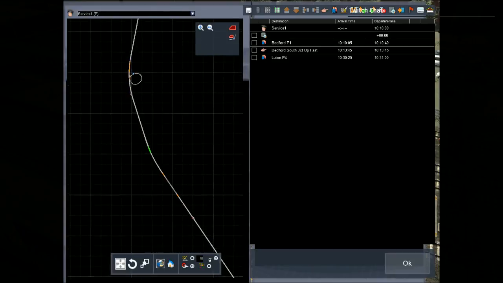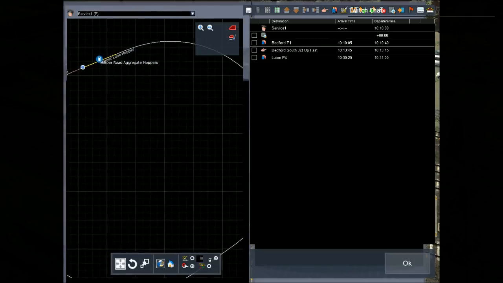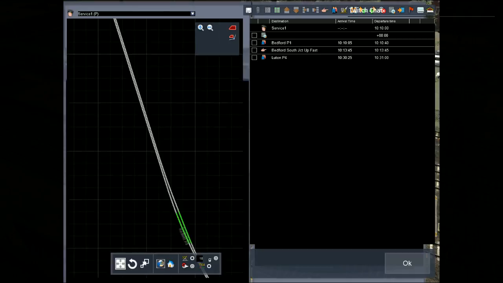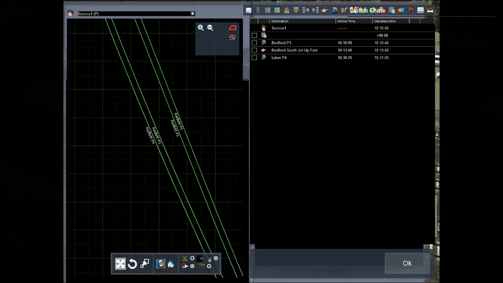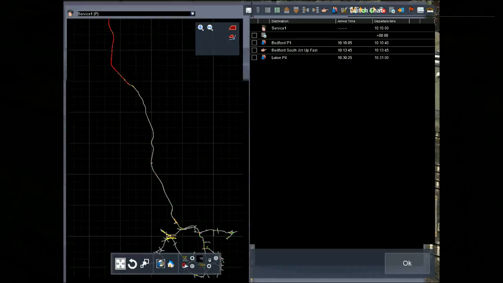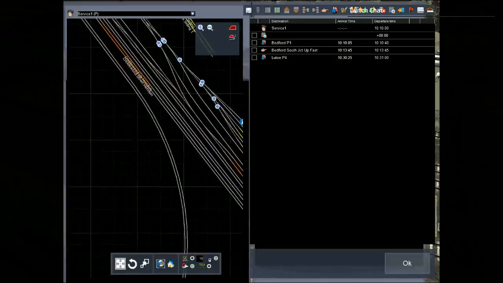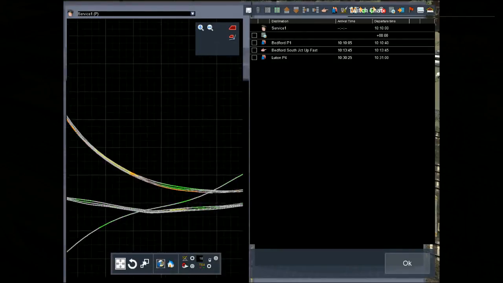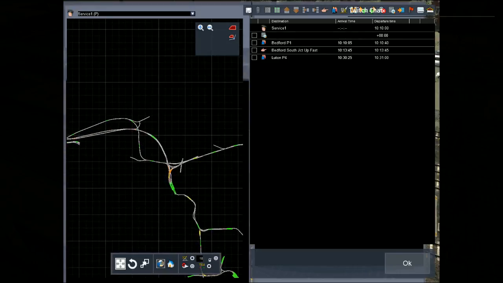All the way down. Oh, nice loop. We're not going there. What station is that? No, we don't want that. We're coming all the way down to about here, which is Cricklewood. No, past Cricklewood. West Hampstead. Past West Hampstead.